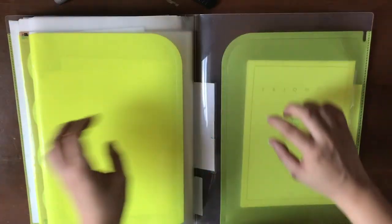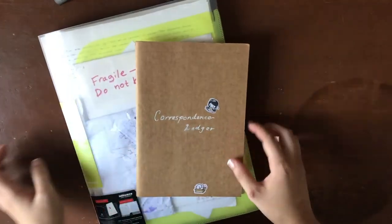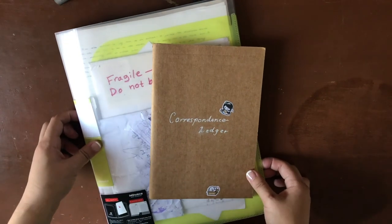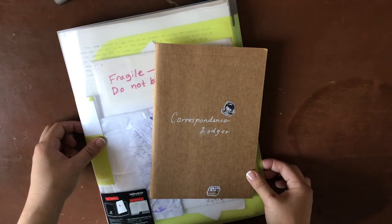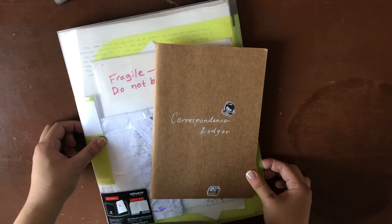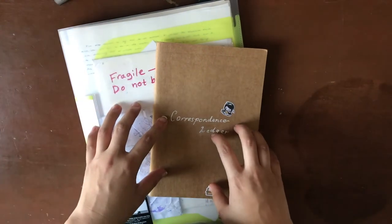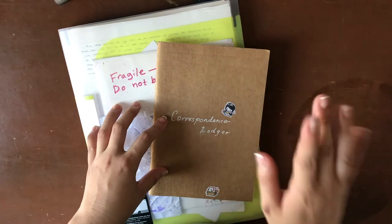So that is basically it — these are my lovely letter writing essentials. I'm super happy to have shared this with you guys. If you liked this segment please tell me what you liked about it in the comments below and if there's anything you'd like to see. I hope you guys enjoyed seeing this little brief pocket of my life. This is Paula with Gray Matters Blog and I'll catch you next time. Bye!